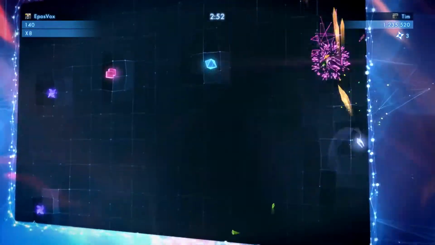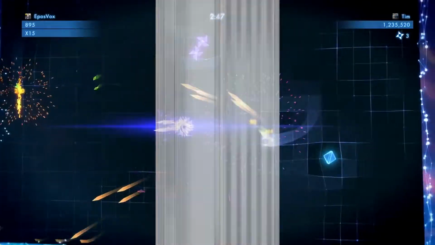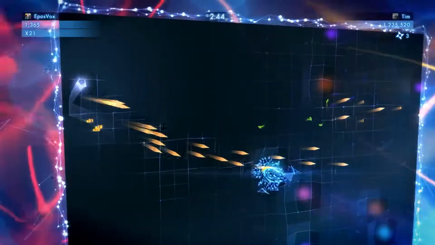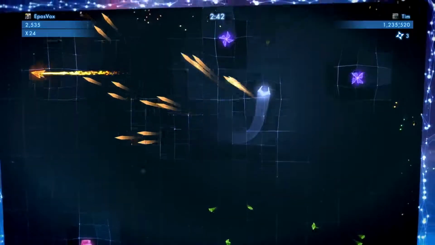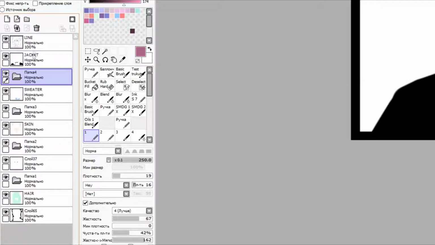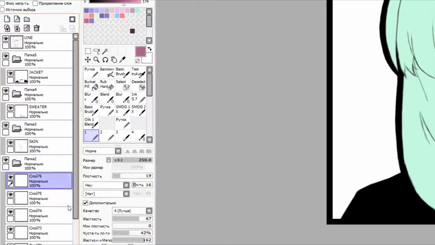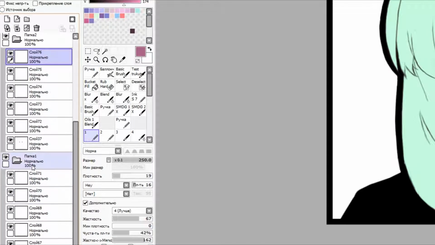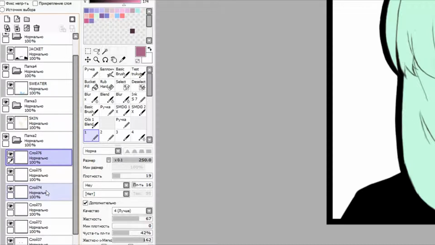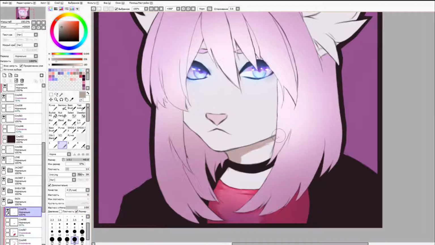But the further you draw, the more layers you will have, unfortunately. At least I always get a few dozen. To comfortably navigate in this mess, at the very beginning create a folder for each base color. To do this, just click on the folder icon as many times as you need, and then take each layer with the color and drag it to the folder. Then, in the process of drawing, you will not get confused in the layers, and also, working with one folder, you can hide other folders.